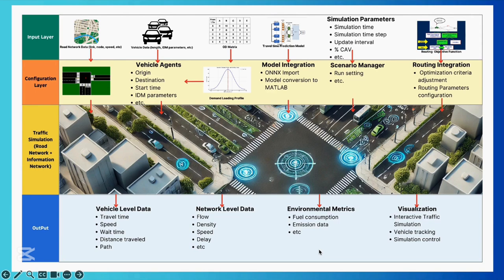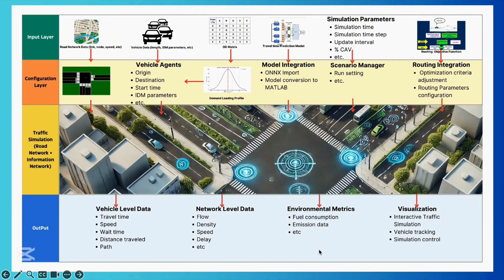The Scenario Manager module takes care of managing simulation parameters and adjusting scenarios, while a dedicated routing module embedded at intersections directs vehicle routing. Moving to the traffic simulation layer, it actually consists of two sublayers, the network layer and the information layer. The network layer handles vehicle movement, simulating the road network and vehicle interactions. Meanwhile, the information layer focuses on communication between vehicles and intelligent intersections, and roadside link units, using sensors to gather real-time data from the vehicles.